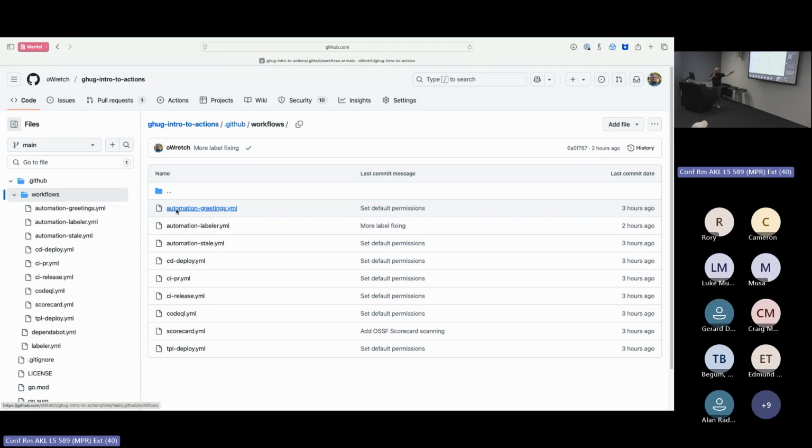We've got a scorecard here. Again, same thing. This is part of the security side of things, and I'll talk a little bit about that towards the end, about how do we secure our actions, because I don't know how many of you saw in the news about 2 or 3 months ago, one very popular GitHub action managed to get backdoored. So we've got to think about how do we prevent that sort of thing from happening, and we'll talk about that as we go through.